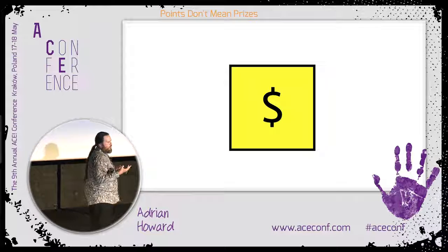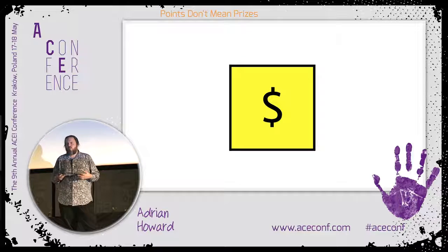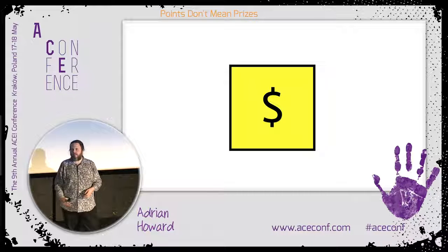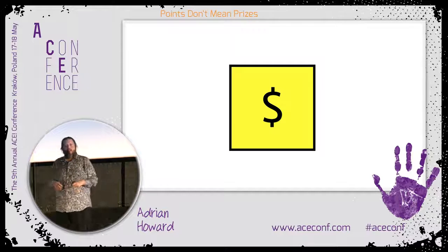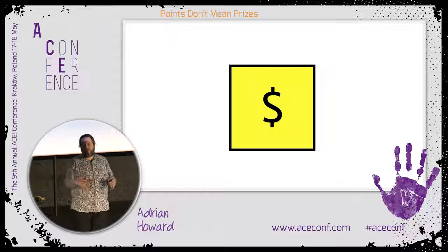Somewhere between that conversation about the North Star and the customer journey, a lot of teams seem to lose their focus on the customer value part of the story — the why we are doing this thing, the value that we are delivering in the services that we're building. Story points are focused on the size of the thing. Many of the teams I've worked with, when they're having that conversation about turning a big epic into smaller stories, those conversations are all around how do we make the big things smaller, not how do we deliver value to our customers earlier.